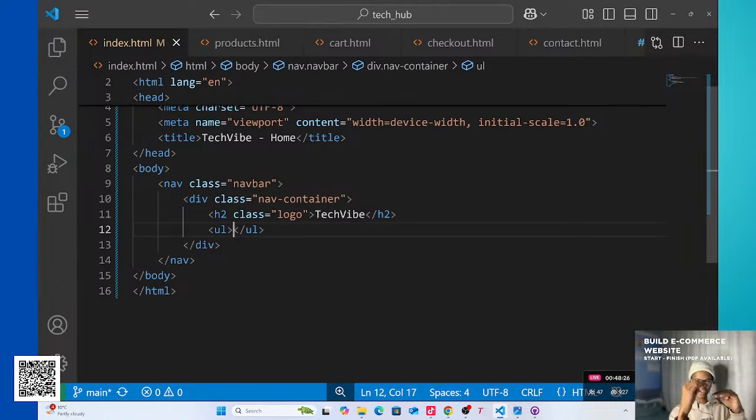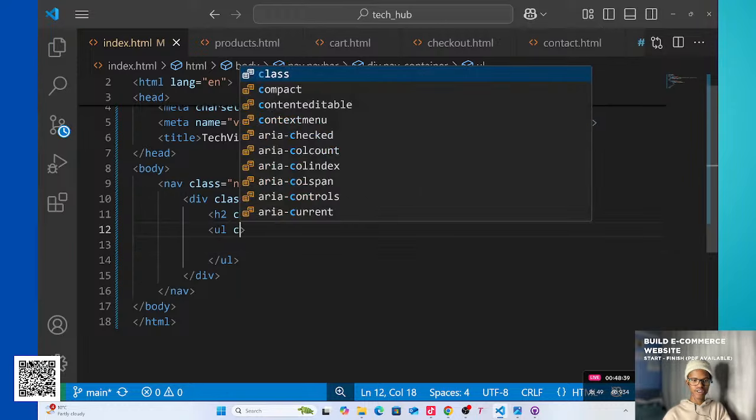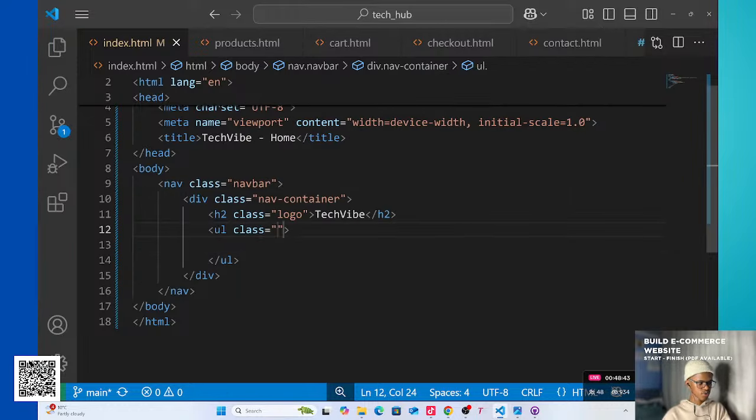So we're just having a UL. We'll have our list items, which will be our tab names or tab links, and they'll be right next to each other. So home, products, and so on and so forth. So inside here, firstly, we need to give this a class, and this class will be nav menu.